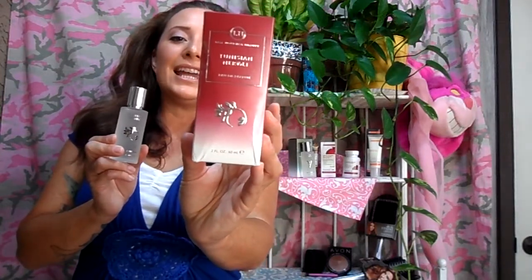The other scent is Lisa Hoffman Beauty Tunisian Neroli. This one has Ylang Ylang, Golden Amber, and Rosy Blossoms. I haven't been to Morocco, but I think this is what Morocco smells like. The Lost City of Petra might smell like this. This is sweet, light floral — something for when the workday is over, time to go out for dinner, movies, friends.